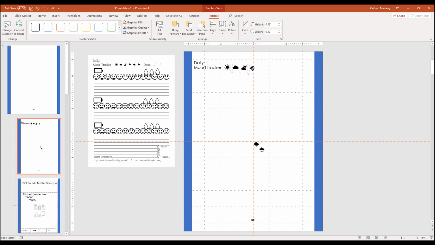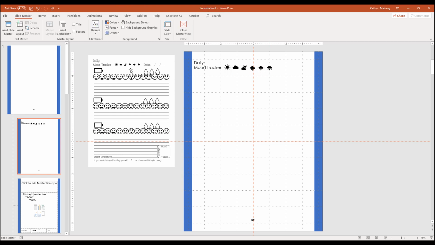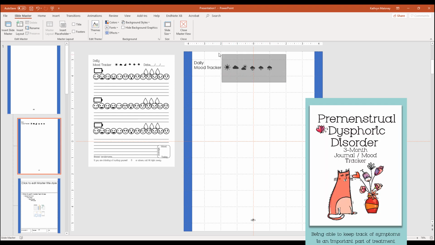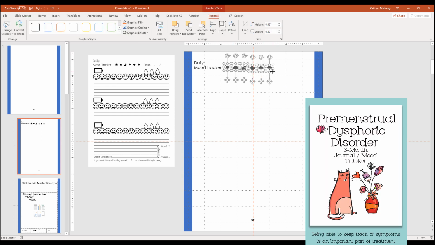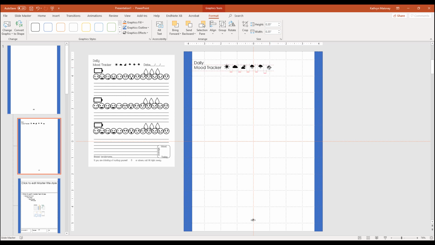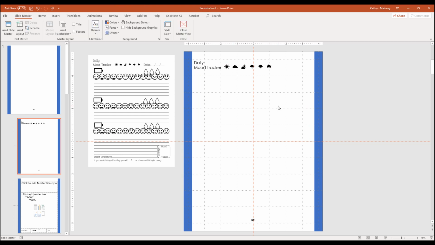And this is kind of the hard part. They line up to the top with each other, and then the space is the same. And there we are. Now we have it. Look at that. It looks a little bit too big. So I created this specifically for my premenstrual dysphoric disorder book. I'm going to shrink it. Here we go. Much better. Much better. That's nice.